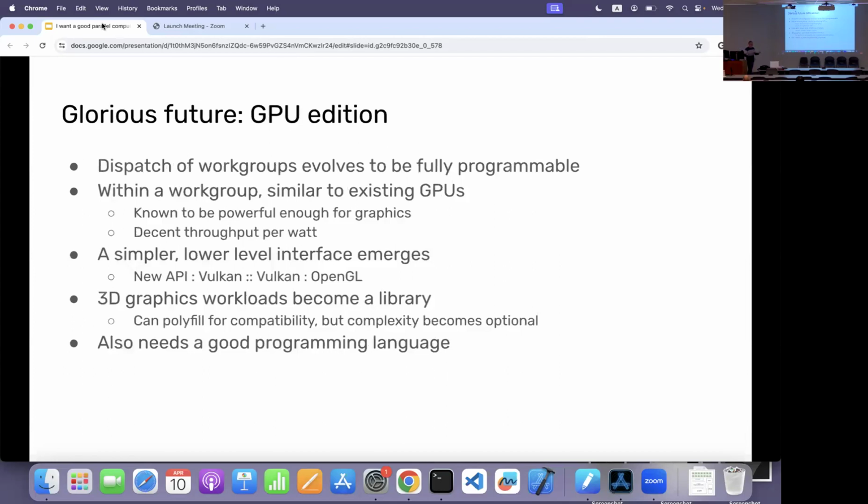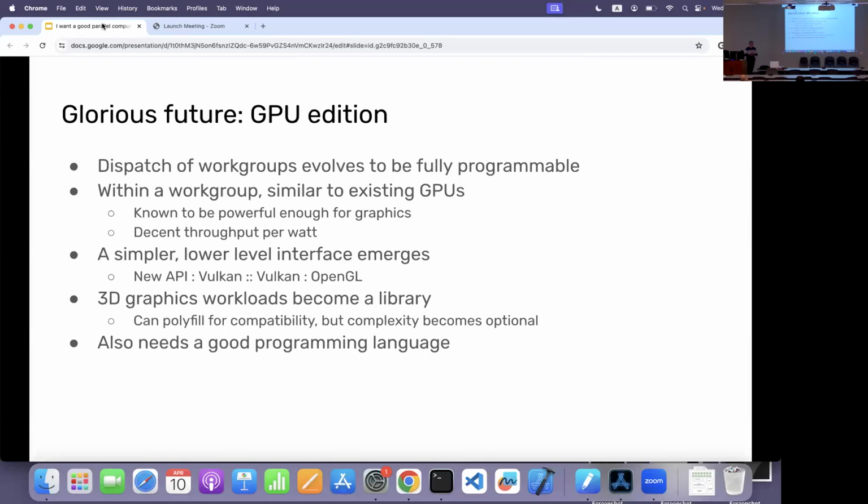I also think GPUs can get there. I don't think this is too much to ask. The fundamental problem is that once you dispatch a work group, what happens inside that work group works really well. It's very high performance. You can program it, it works. But getting those launched is the challenge. And that's why we have these different models with work graphs and so on and so forth.